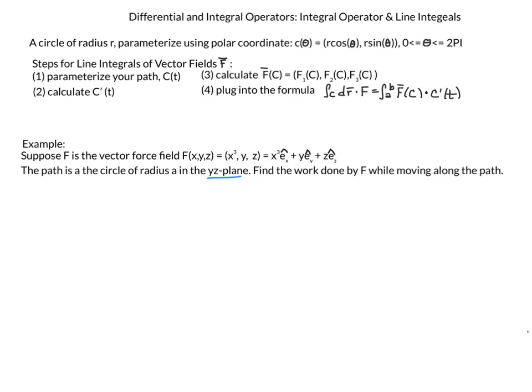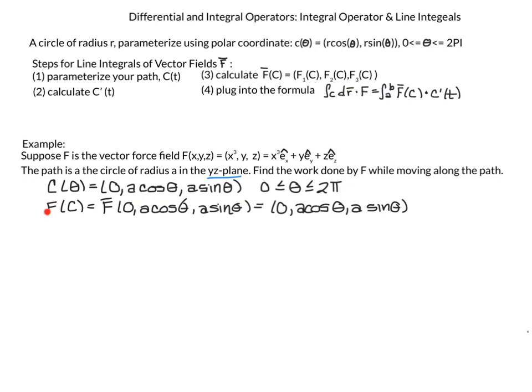The first step is to parameterize the circle, and we're going to use polar coordinates as we had before, but now c is in three-dimensional space, except the circle is happening in the yz plane. So this is what our parameterization is going to look like. c of theta is equal to 0, since the circle is not happening in the x-coordinate but in the yz plane. Circle of radius a, so I have a cosine theta, a sine theta, and theta is going to be between 0 and 2 pi because we're drawing the complete circle.